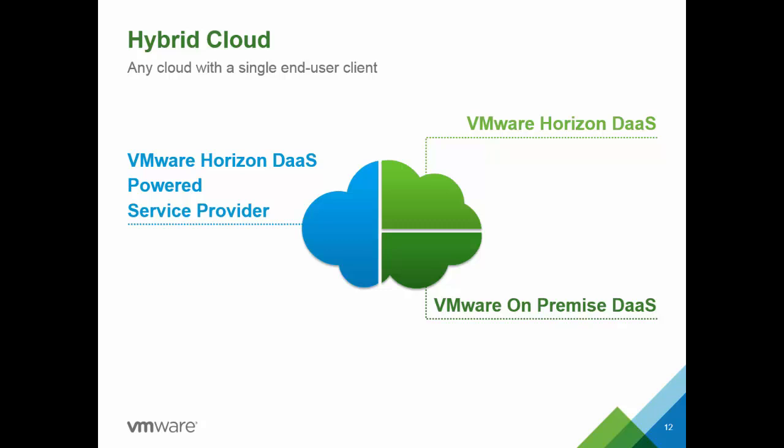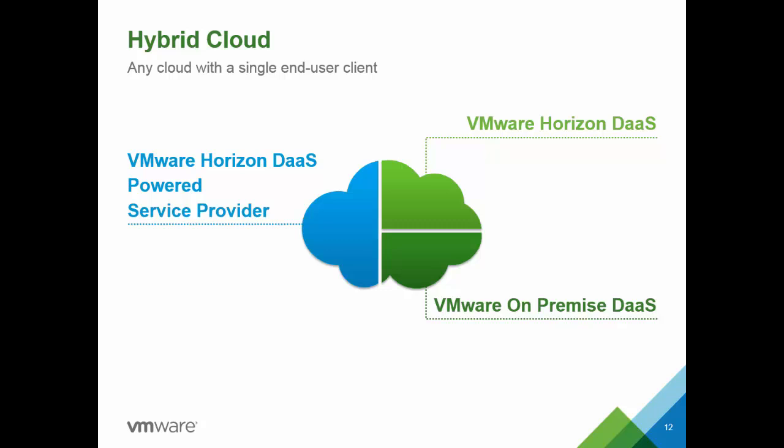The DaaS service has three offerings. Now, primarily, most of the time when you're speaking with your customers, you're probably going to be talking about the VMware Horizon DaaS in the upper right-hand corner that resides on vCloud Hybrid Service. We do also have an offering for VSPP partners that would like to be a service provider for DaaS and then also offer additional services on top of DaaS themselves, like maybe desktop support functions or maybe OS and application patching for the customer. But there are certain requirements to being a VSPP partner and being a part of that particular offering.